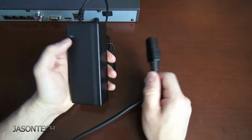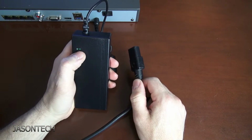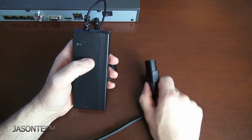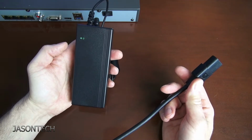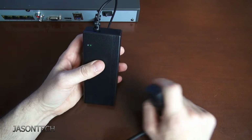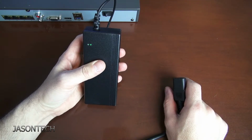So as you can see, it's been unplugged now for a few seconds and I still have power here. So by plugging this back in, it will not fix your problem. And 90% of any issue is actually rebooting your device. So we're going to wait and you're going to see how long this will take for it to power off.